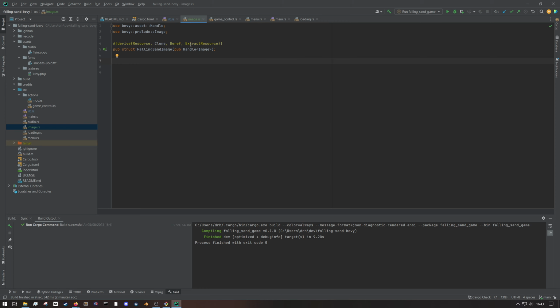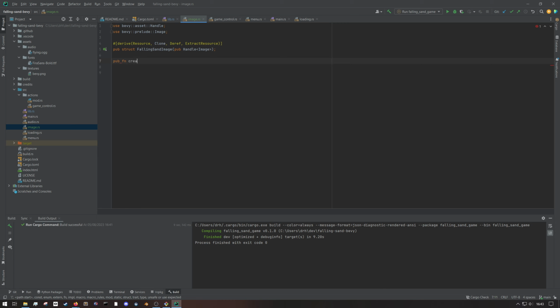Okay, and an image is basically a texture. This is ultimately going to be some VRAM, some memory on the graphics card. So that's basically what we're saying: our falling sand world, our cellular automata grid, is just going to be a bunch of VRAM that's a texture. So that's cool.